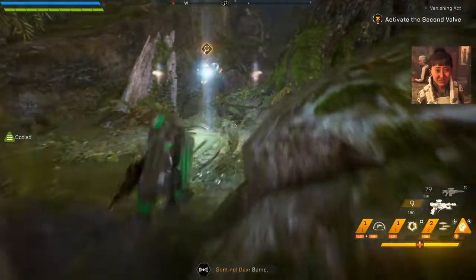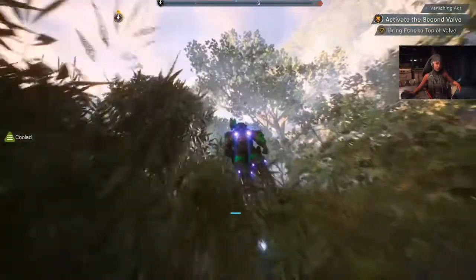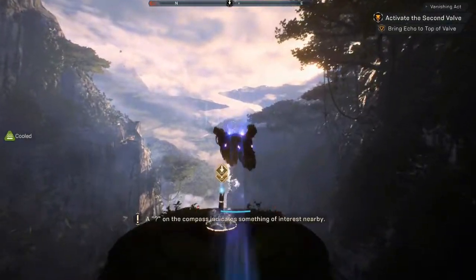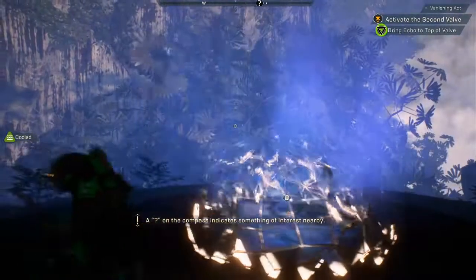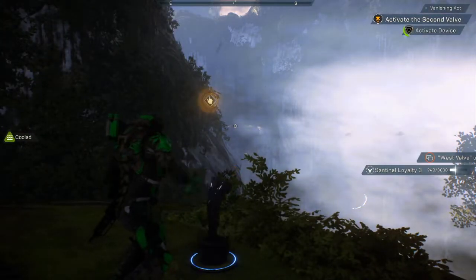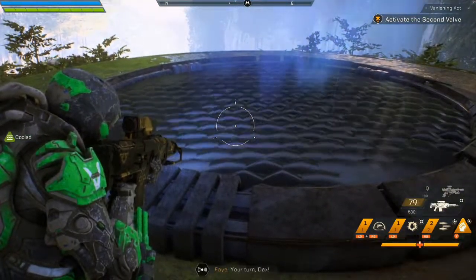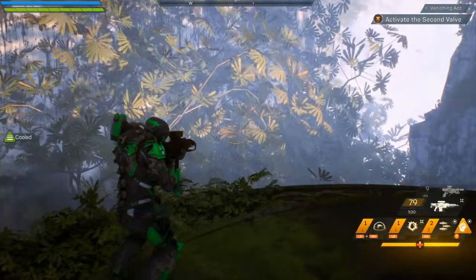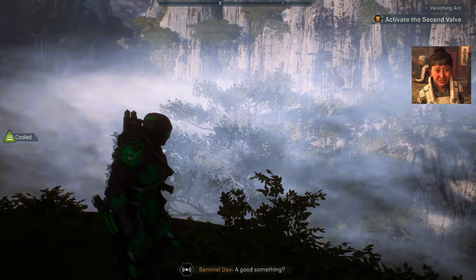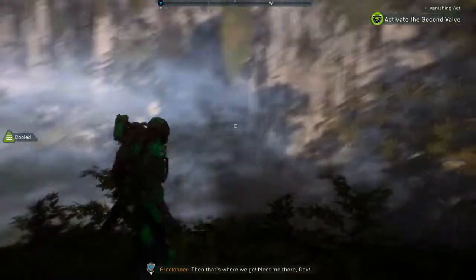Okay, silence. Perfect. Freelancer, just like last time, take the echo to the top of the valve, activate the relic, then Dax will follow. There we go. Turn, Dax. But you definitely did something. A good something? Too early to tell. A massive energy source appeared as soon as Dax activated her relic. Then that's where we go. Meet me there, Dax. Roger.